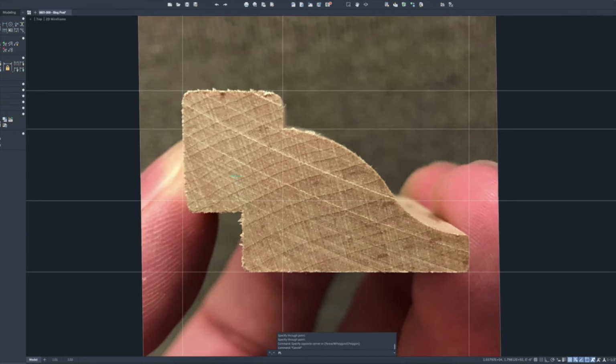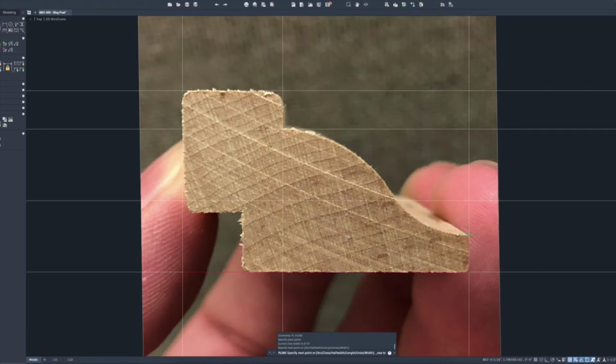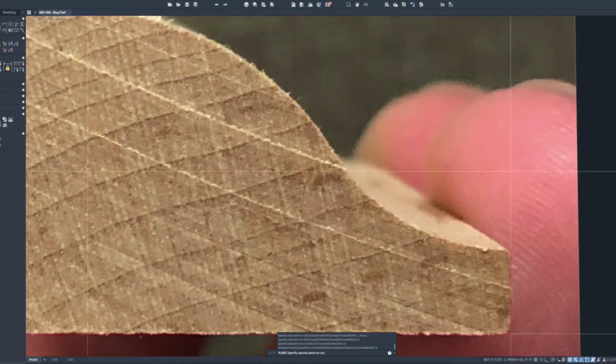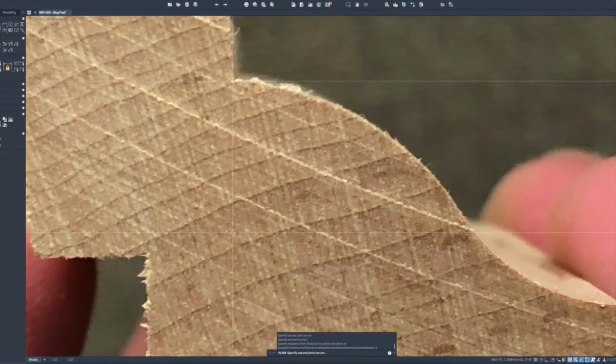To do that, I'm going to use polyline, which is PL, and I'm just going to start picking points around the shape. Now A for arc, S for second point. Roughly going to pick the middle of the arc, which will give me my center point. And then I'm going to click my transition point. Then I'm going to do the same. It's still in the arc command, so we do S for second point, roughly pick the middle of the shape.